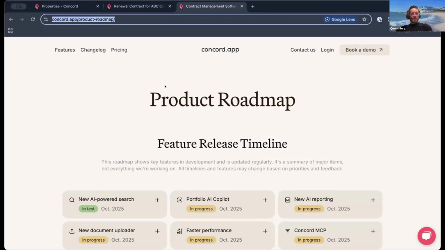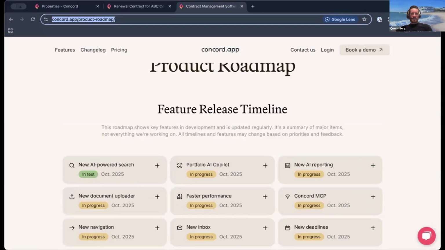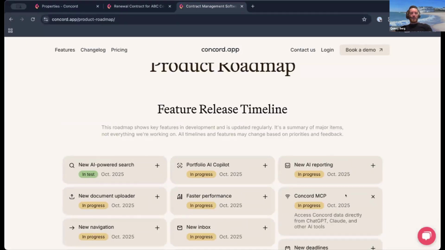What we're doing, Amy, is building that functionality into what we call this Concord MCP section here. Eventually you're going to be able to say, hey, compare this contract with our standard NDA contract, or whatever you want to do. Compare two contracts side by side and show the differences between them. So it's coming, Amy, just not available in the system at the very moment.